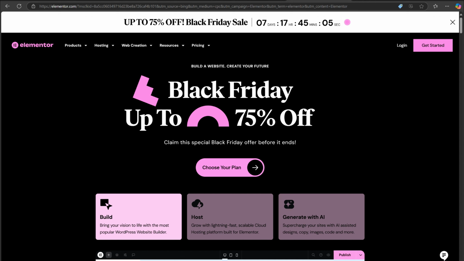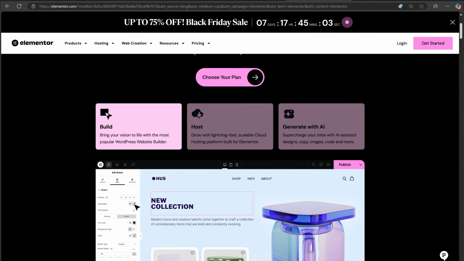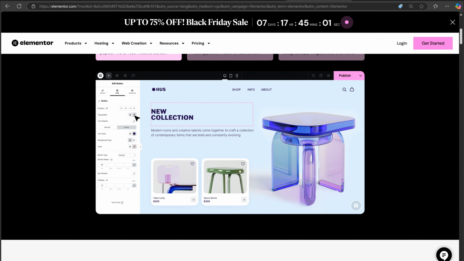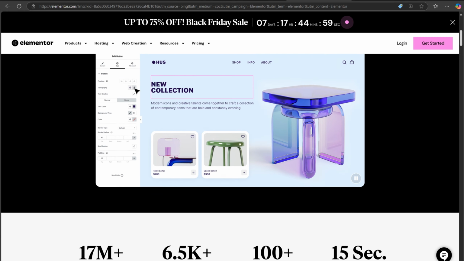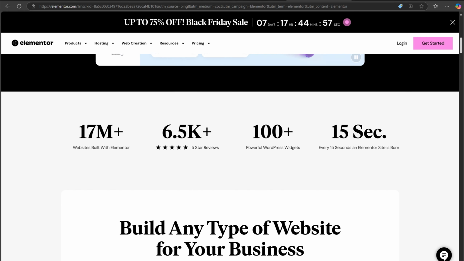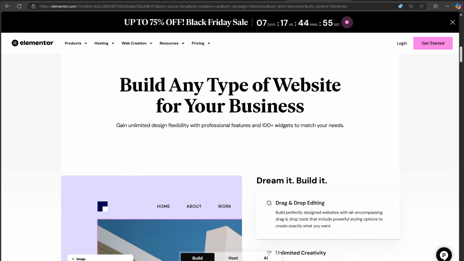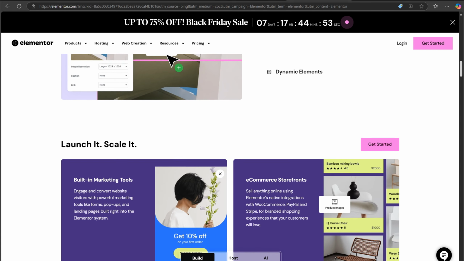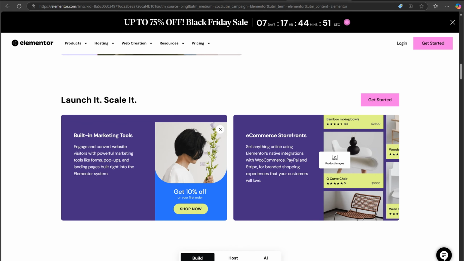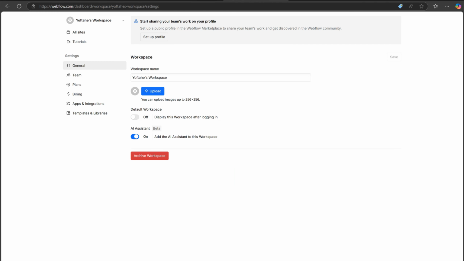Webflow offers a range of professionally designed, customizable templates suitable for various industries and design styles. Elementor, meanwhile, provides an extensive library of pre-designed templates that can be easily customized to fit your needs. Also, Webflow integrates with popular third-party tools and services, extending the functionality of websites. On the other hand, Elementor, being a WordPress plugin, implores its users to add more plugins, which may decrease customizability over time.